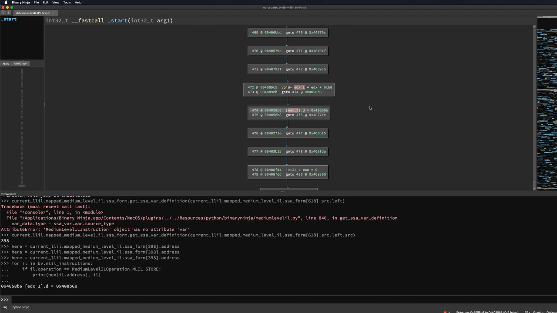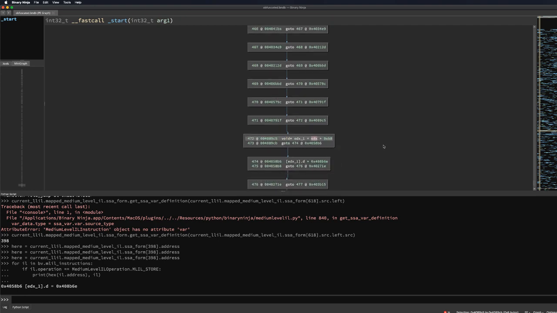And this is something we haven't really done yet, I don't think: we're going to use the SSA to go find out where that variable is set. And then we can say, okay, that's set to something plus B8. Well, what's that set to?